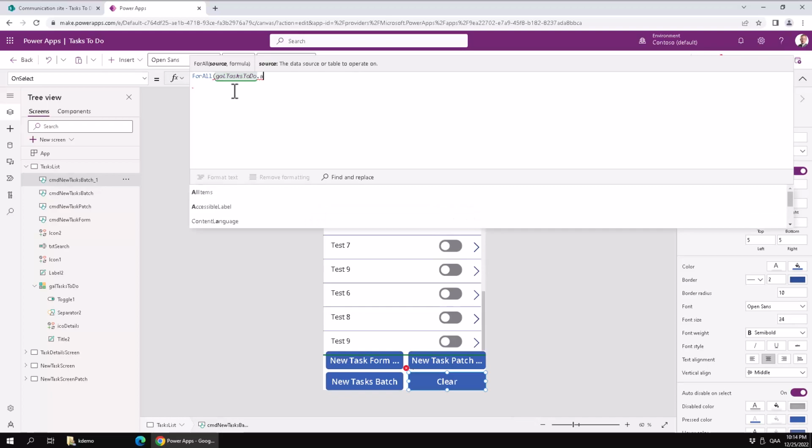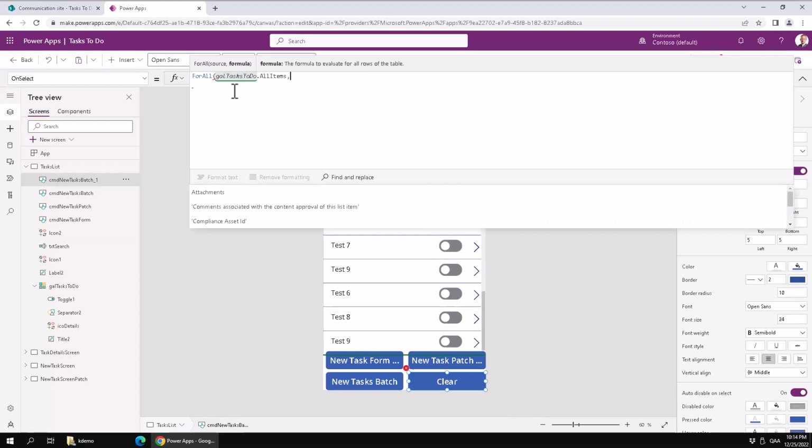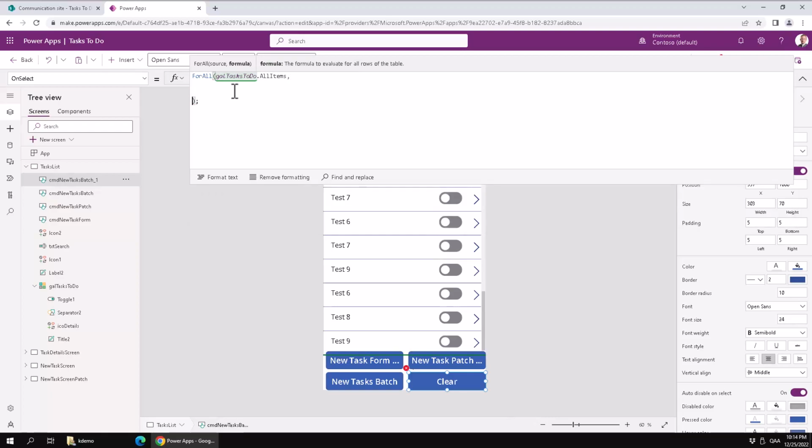So that will represent all the items that are currently showing in that gallery. And then I'm going to do something, and then we're going to close the loop. So in order to make this slightly more readable, I'm going to do this ForAll command on several rows. But that's the syntax. Now we just need to do something in here, right?